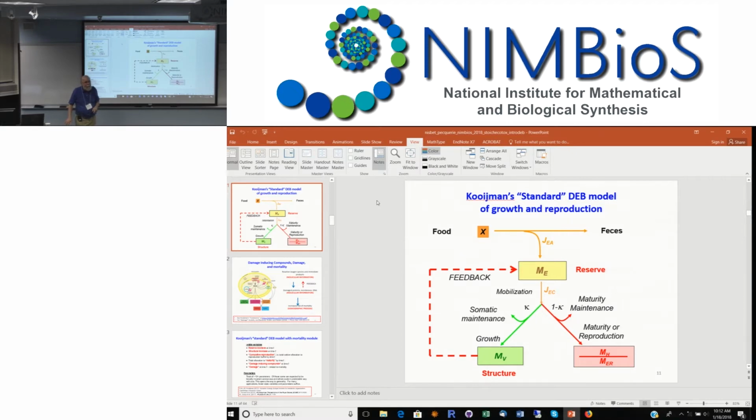Oh, right. Okay, so it can be connecting to, let's say, the social insect colony itself can be considered as a super organism, right? Yes. So they actually do have this kind of division of labor. They have different task allocations. Actually can be very corresponding to what we are doing here. Also depending on the stage of the colony, at the beginning everything is more kind of growth, right? Yes. And then later on you feel mature, and then you can have more allocation for the reproduction. So I'm kind of trying to do this kind of mapping, hoping there's some kind of a connection between the things we have been doing and this diagram.